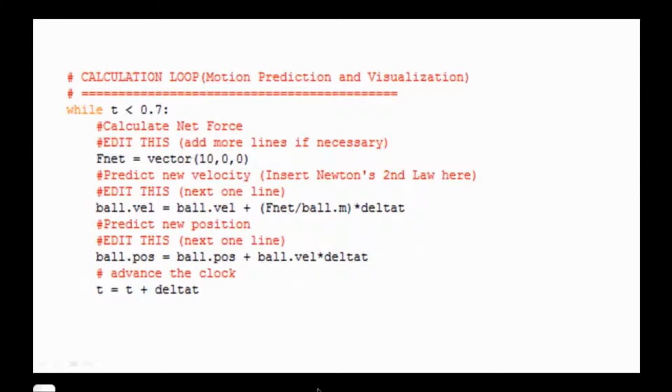Now let's look at the loop, where we do the actual motion prediction using Newton's second law repeatedly. We've already put in the correct code here for predicting new velocities using Newton's second law, and for using the velocity predictions to update the predicted positions. We also have set the total time we're making predictions to be consistent with the total observation time of the analyzed motion in the video. Up to this point, all of these steps are basically the same procedures we applied earlier with our models in constant velocity motion. Now we come to the chief difference.